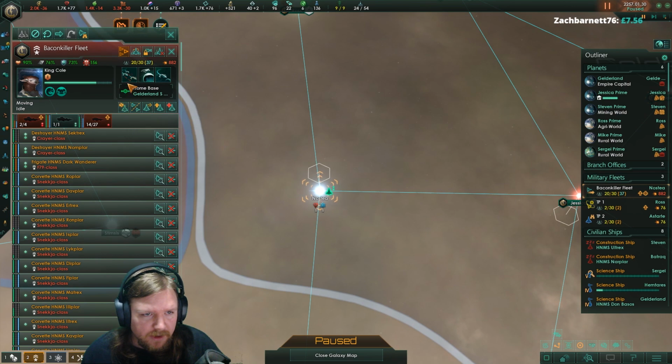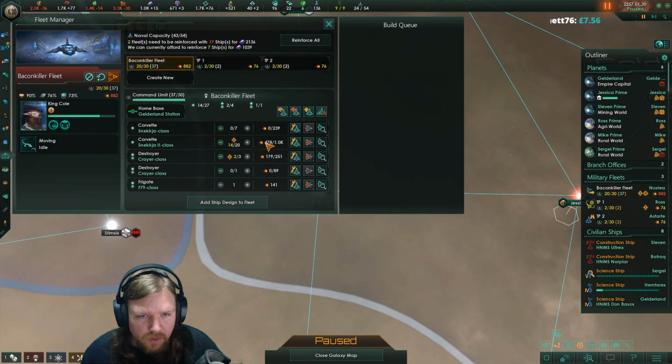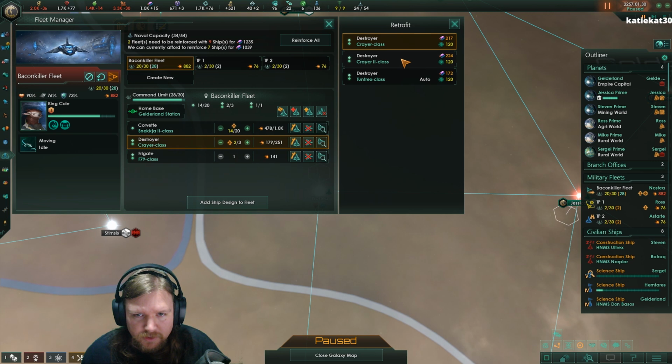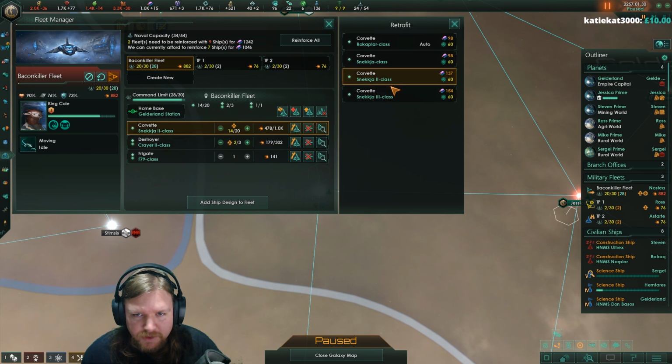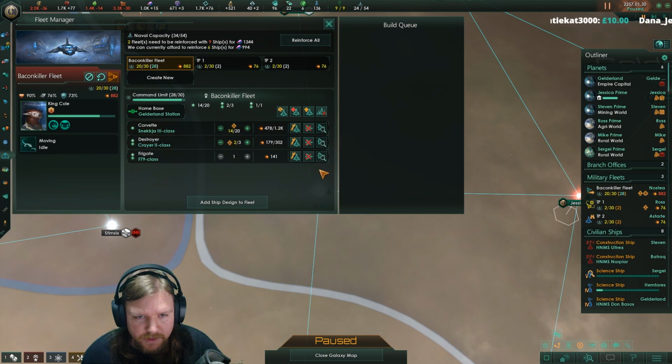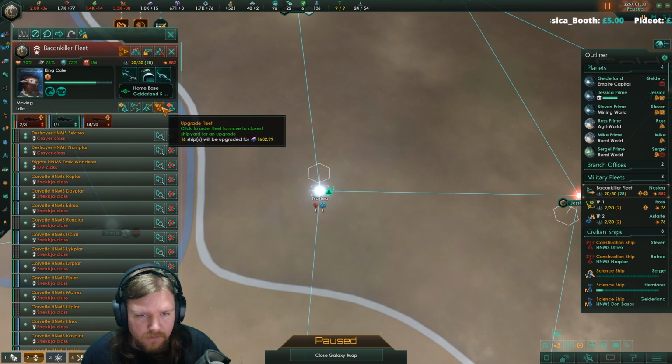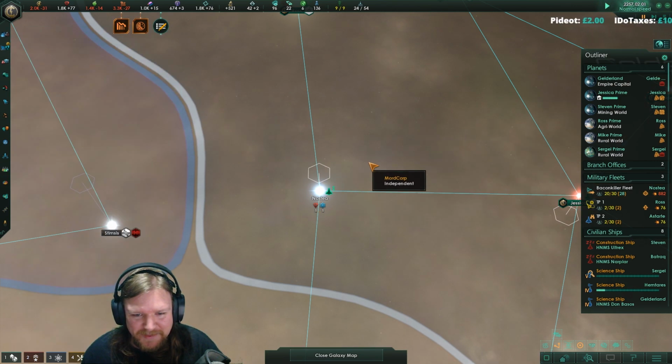So, in the Bacon Killer fleet, we would like no regular Snikers, no Cryers. I want to retrofit those to Cryer 2s, retrofit those to Sniker 3s. And then the one frigate. Price is just going up and up and up.